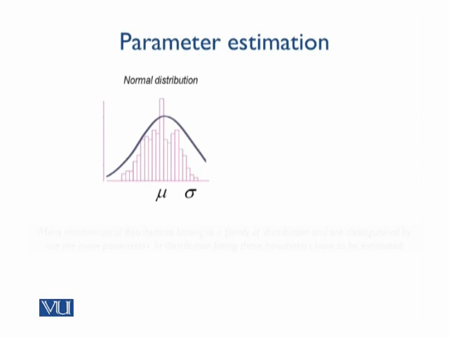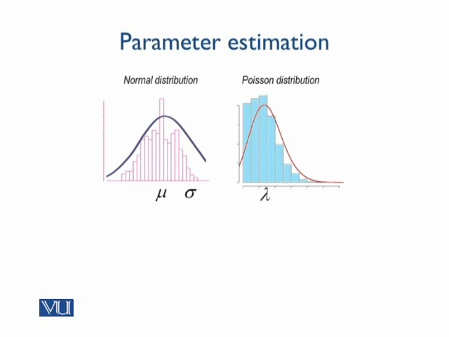Now, once we have decided on the distribution that we want to check for its fitness, how appropriate it is for fitting to data, then we have the question of parameter estimation. For example, in a normal distribution, you have 2 parameters, the mean and the standard deviation, or alternatively the variance. Both of them are interchangeable, can be calculated from each other.